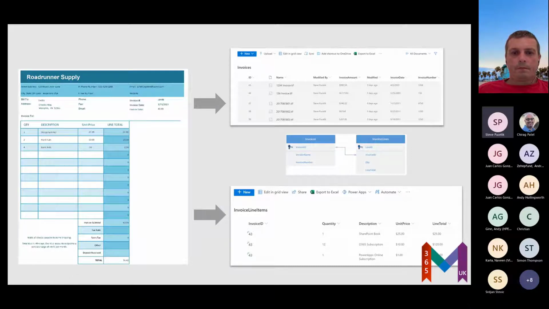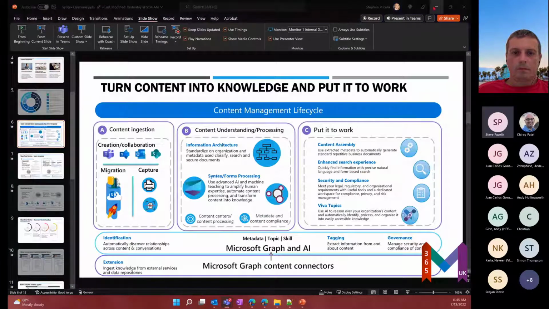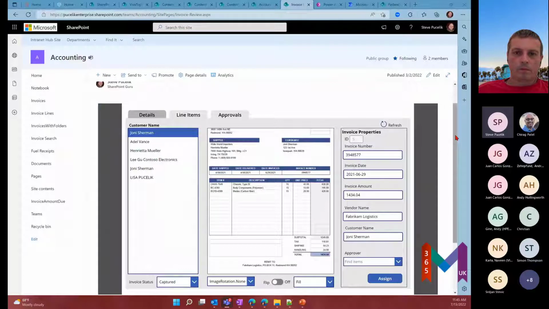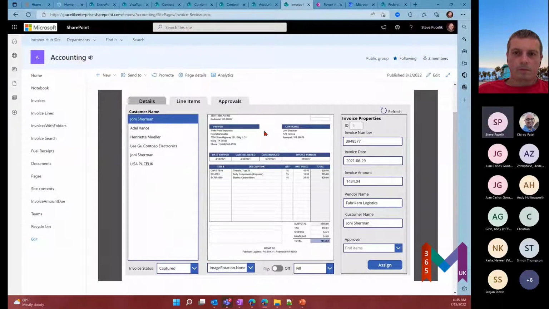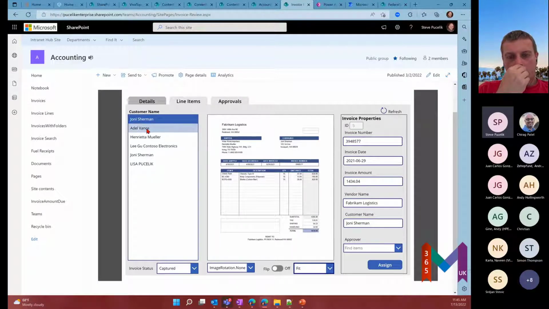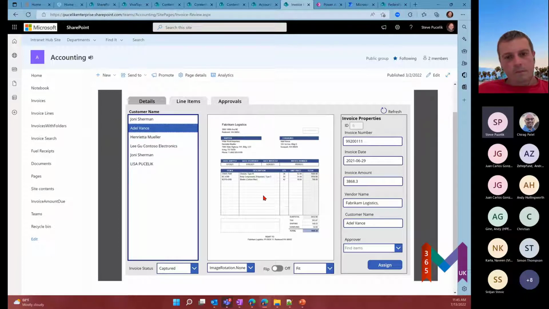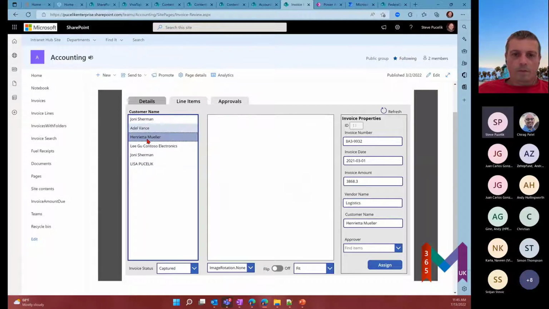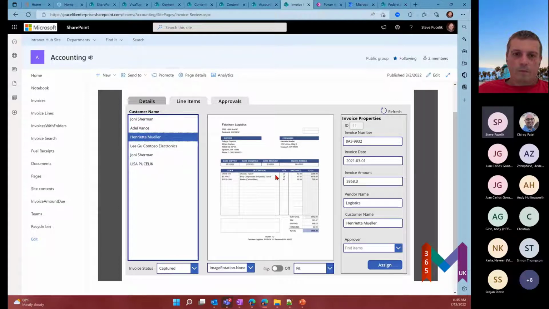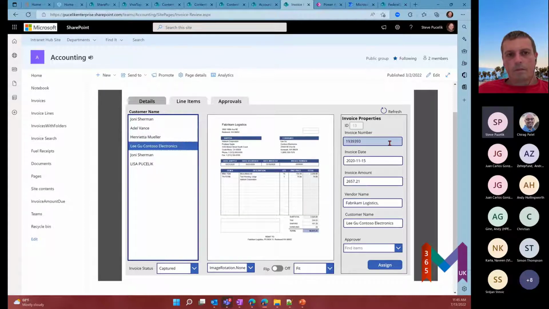Okay, when we talk about reviewing the invoice, this is where Power Apps comes into play, right? So I'm going to jump ahead to the solution here really quick to say, if I am an accounts payable person, or somebody who wants to come in and see the invoice, see the metadata that was extracted, I can certainly do that. If I need to assign an approver at that point, go ahead and do that. But you can see that, using Power Apps, we're quickly going through my job or my batch, if you will, reviewing everything and making some decisions and moving it on.